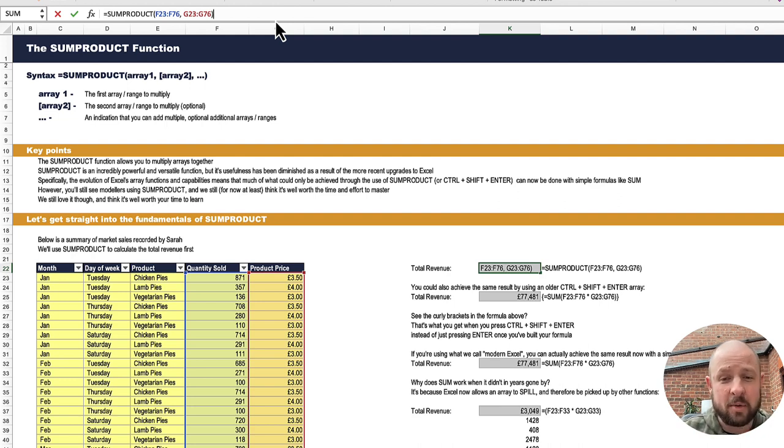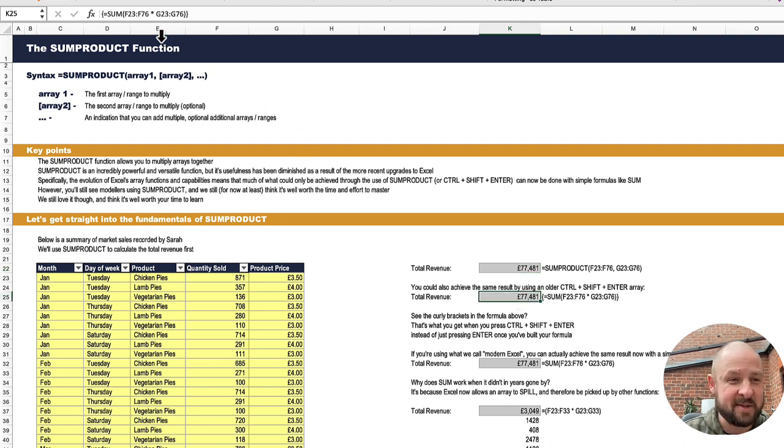The only thing I would say here is in most situations, I would be very comfortable just adding helper columns. So I wouldn't typically try to solve this in one cell. I'd be adding a revenue field and just adding that extra level of granularity. But you look, in battle situations, you might need to get to the answer quickly. So SUMPRODUCT would get you to the right answer there.